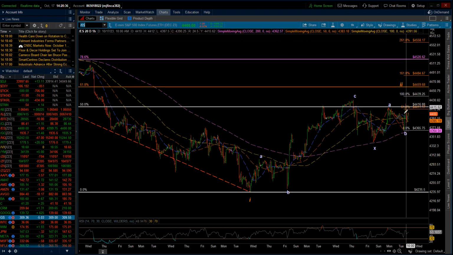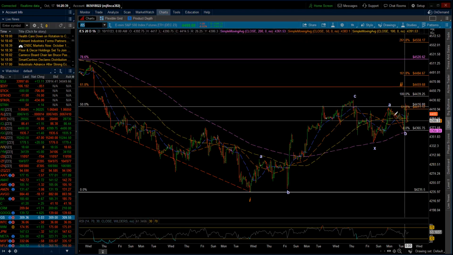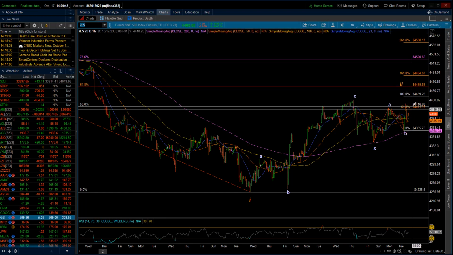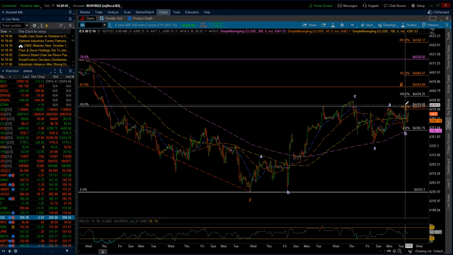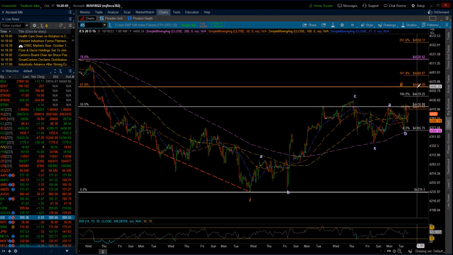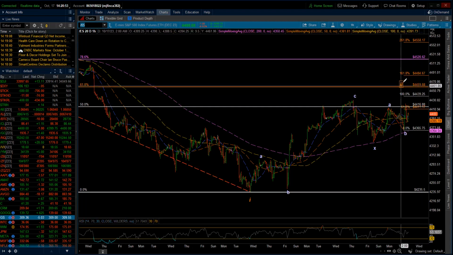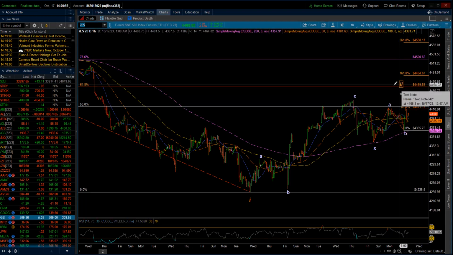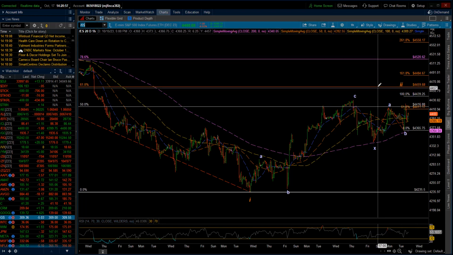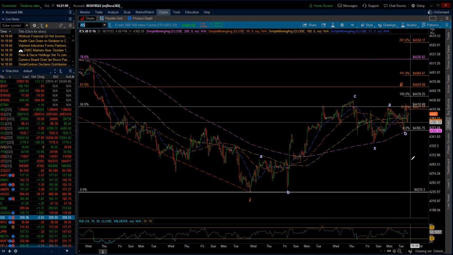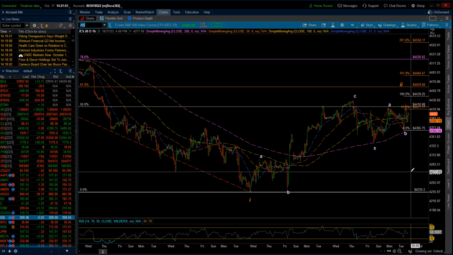So here's the story. Once again, let me just recap, and I'm moving on. We got an ABC. I'm expecting that we do continue to move higher. We have 44.30, then we have 44.40, and then we have 44.60. Those are the resistance areas. I am looking for the completion of the minor wave 2. And then I'm looking, should that be the case, for minor 3 to kick in, which goes just like that. That's how it should kick in.